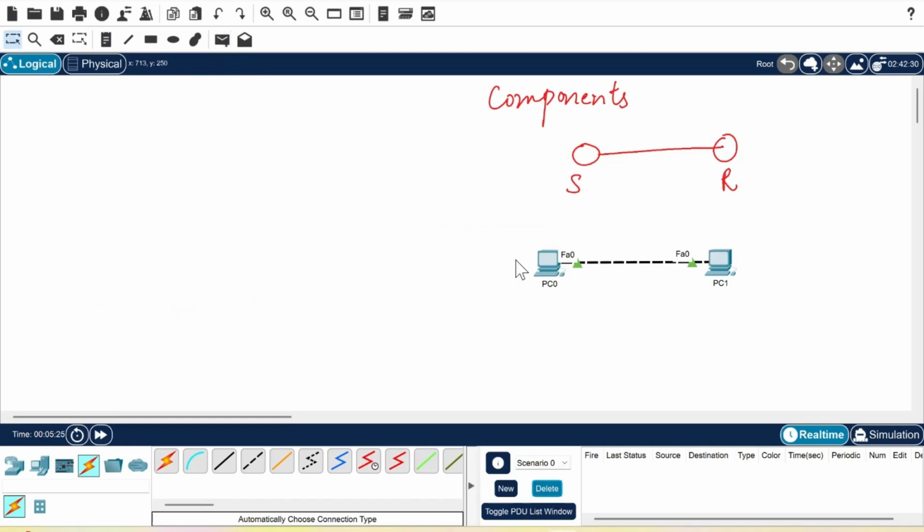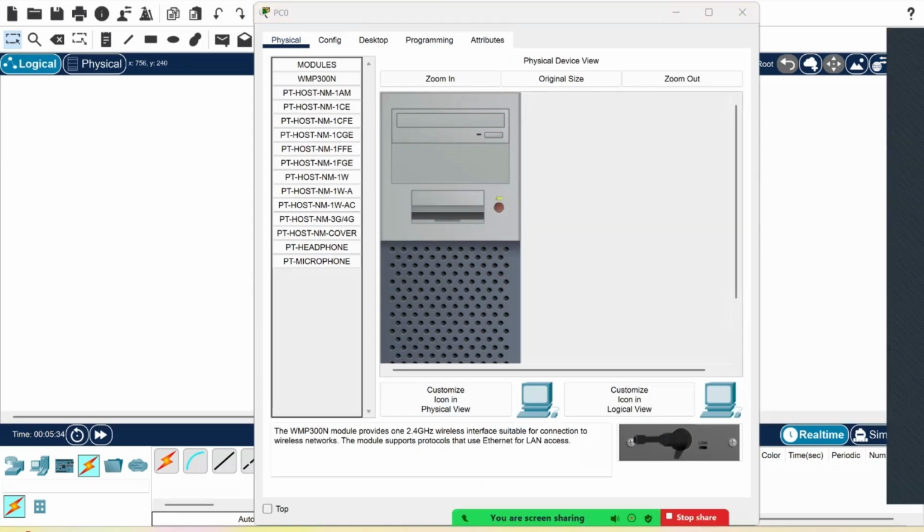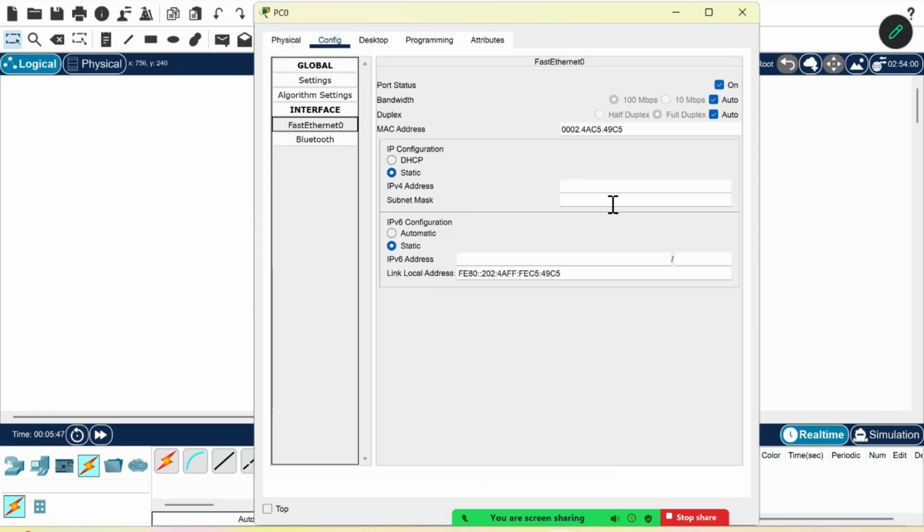So for doing it, you have to assign an IP address to these PCs. How do you assign the IP address? What is an IP address? That we will talk about later on. First of all, let's see how you assign the IP address. To assign the IP address, you go to the configuration mode of PC0, then you go to FastEthernet0. This FastEthernet0 is the port with which the PC is connected. Then you have to assign one IP address to it. The IP address I have taken is 10.10.10.2, and there must be one associated subnet mask. What is an IP address? What is a subnet mask? You will get to know about it later on while you are learning networks. As of now, just remember that an IPv4 or IPv6 IP address is required.